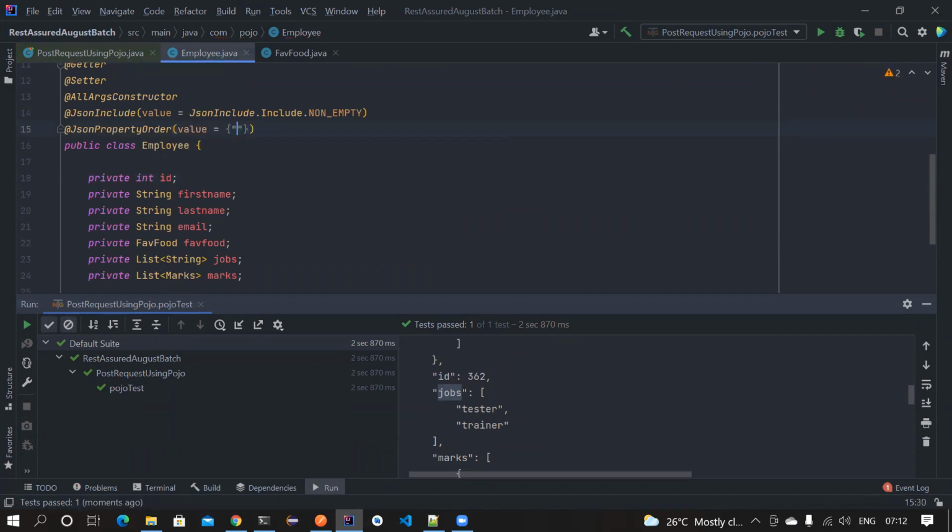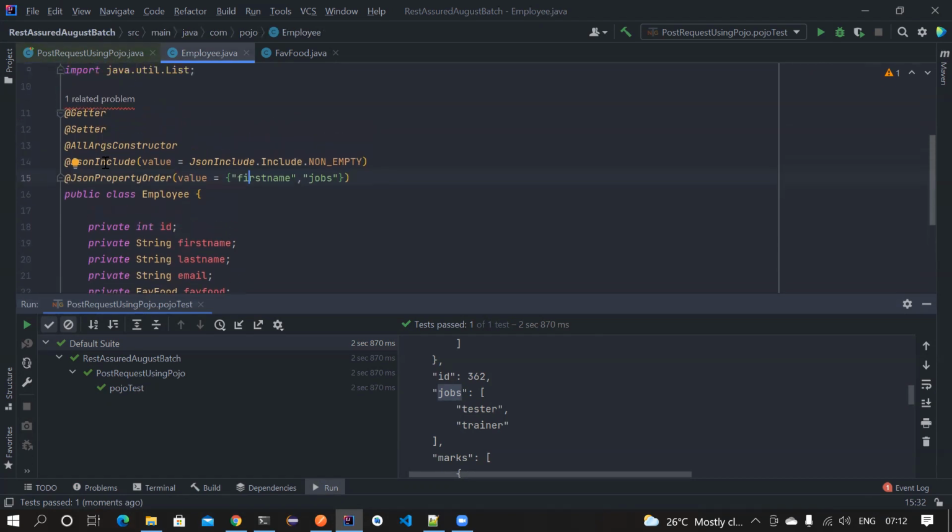Suppose I want first name to be the first one, then jobs. It doesn't mean that you have to give everything. For now, I'm only interested in seeing the jobs and first name in this particular order. Apart from that, you can use any order, I don't mind, but if you want to give the full order, you can also do that. Okay, so let's try to run it.